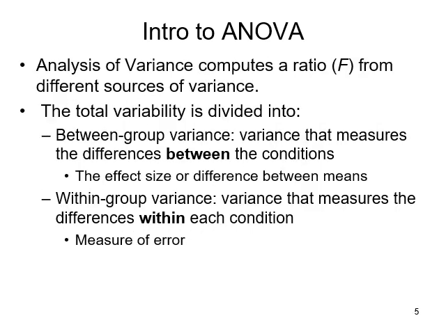So what the analysis of variance initially does is it computes a ratio, F, from different sources of variance. And F in this case is our statistical test. It's what we're calculating. So where a t-test is a t, a correlation is an r, a multiple regression is a series, but usually we're looking at beta. In this case, we're reporting F. And again, that's a capital F, and it is italicized.